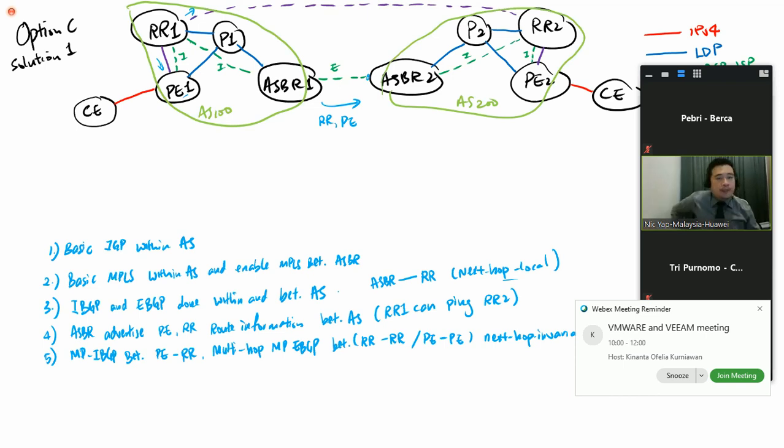So far, okay? Under option A, option C, up to this point. It's not finished yet, but make sure that over here you are clear before I move on. Okay, that is more like back to IGP. We need to make sure that PE1 and PE2 can talk, RR1 and RR2 can talk. Then only we can perform the MP IBGP and also the MP eBGP.